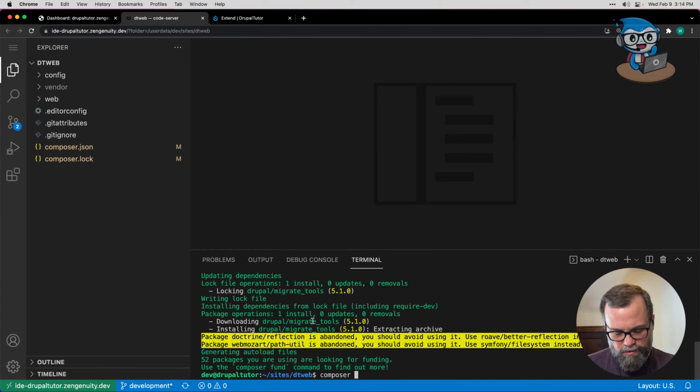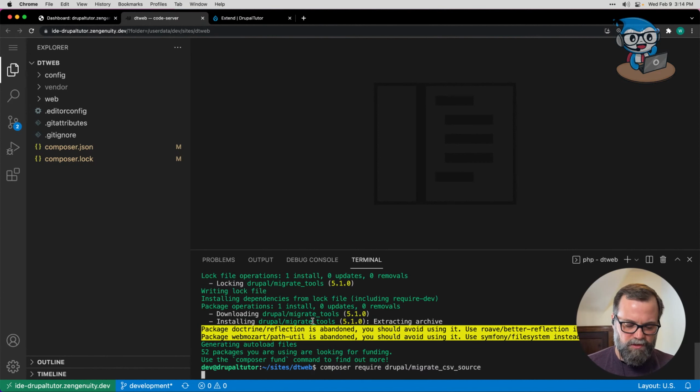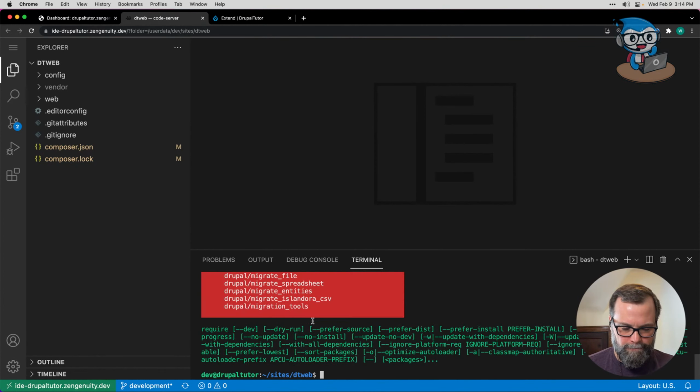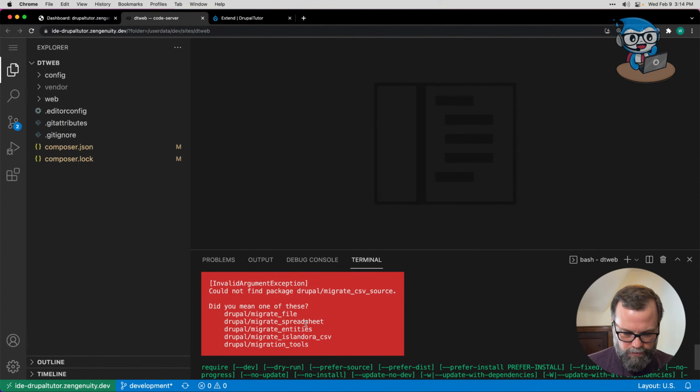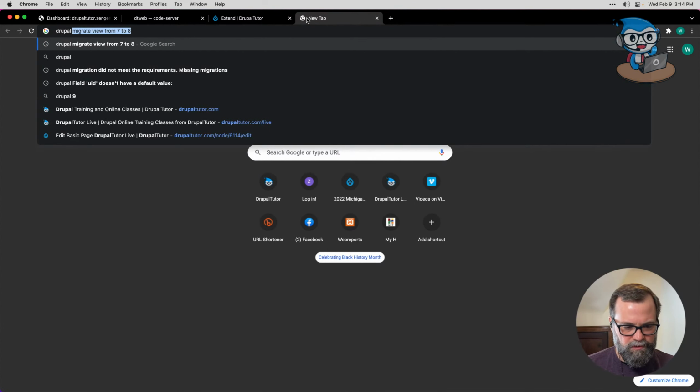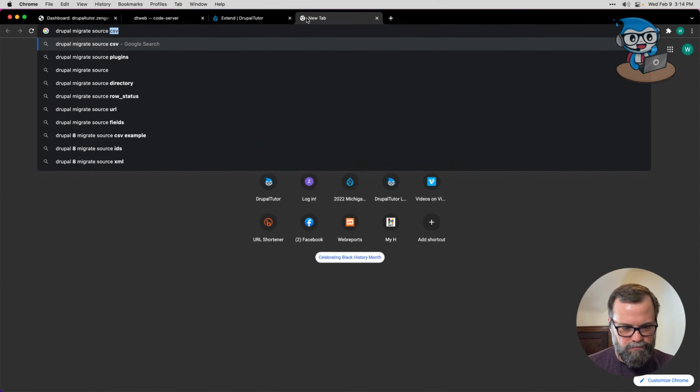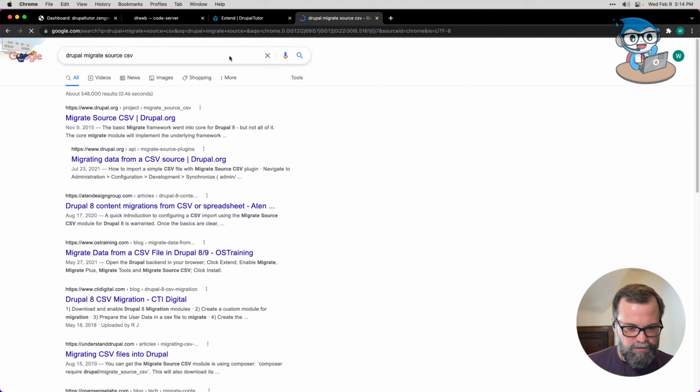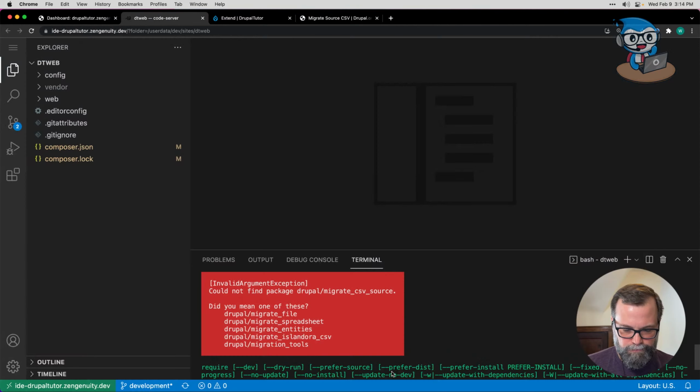And then, because we're doing CSV files, you can't do CSV files with Drupal core alone. You need Drupal Migrate CSV source, I think is what it's called. Nope. Maybe it's source CSV. Yeah, it's migrate source CSV.